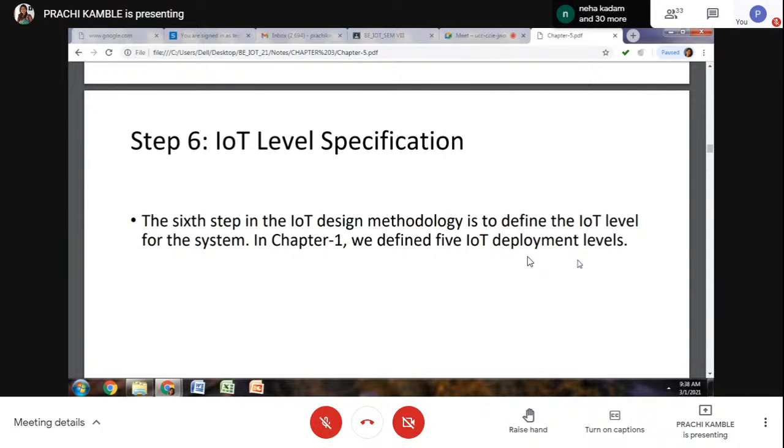We have studied the IoT level specifications: first of all, there is a device, and then there is an end user, and in between there is a cloud system. This architecture is a level 1 architecture where only monitoring is possible. Then it includes the interface, and gradually it adds the interfaces, and there are a total of 5 levels from IoT 1 to IoT 5, based on the application.